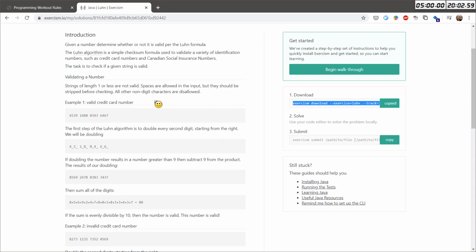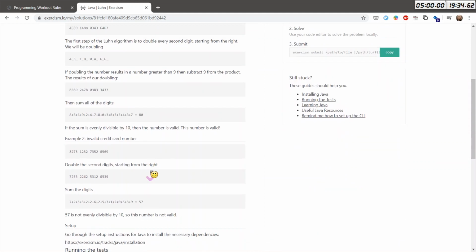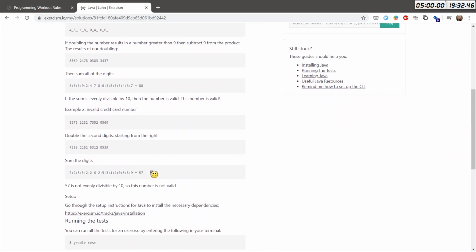The first step of the algorithm is to double every second digit starting from the right. Then sum it, and if it's divisible by 10, it's okay.